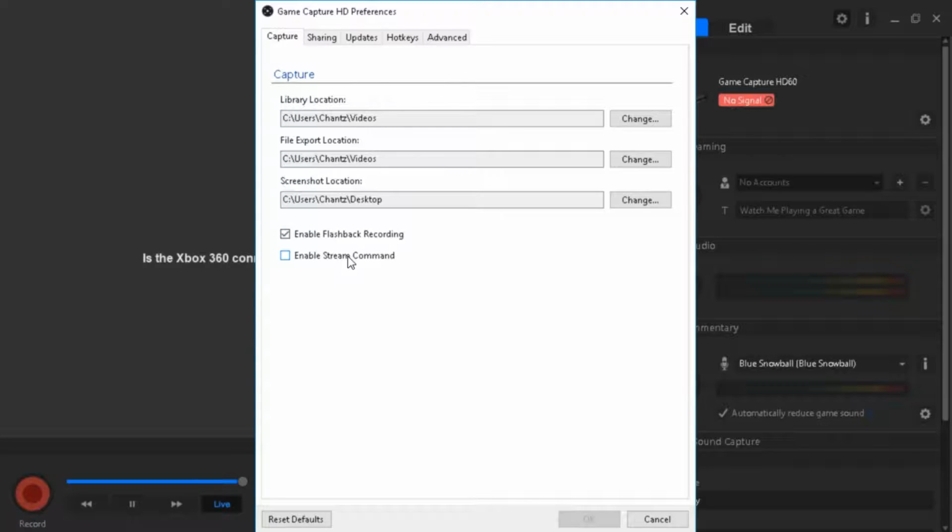And what you'll be able to do is face cam, you can add overlays and a bunch of stuff like that. Now with the enable flashback recording, flashback recording is pretty much if you miss a moment in time, you can click this little knob right here where my mouse is, and you can go back to the time where you want to go and record that clip from there. Now I use that to record all of my trick shots that I hit, but I've never showcased any of my trick shots, which sucks.